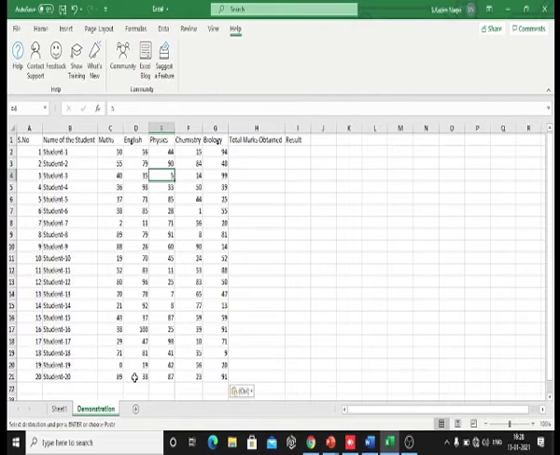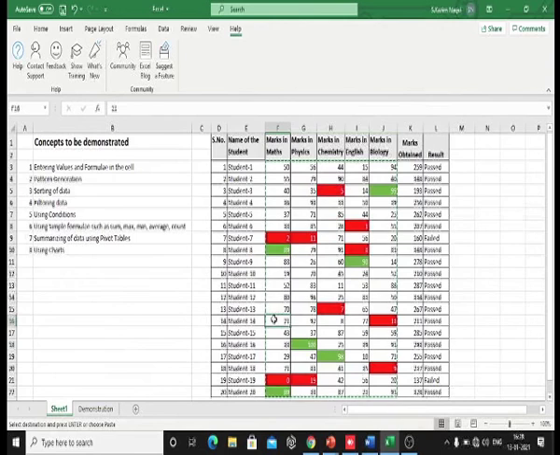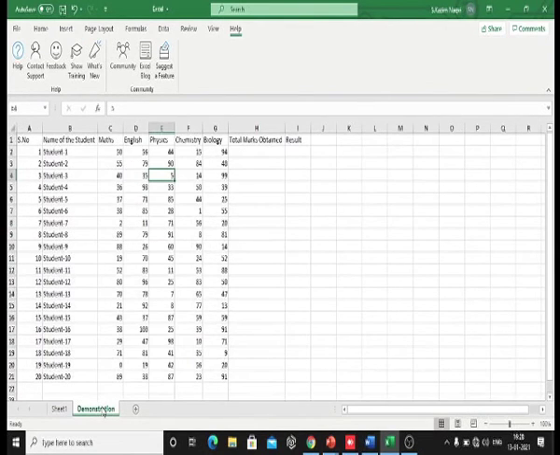Now obviously you may want to do certain operations on it. Again, if I go back to my first sheet, you can see that I have highlighted, for example, 89 here. This is something in green color. It is showing who the highest marks holder is, and in red color people who are on the lower side. So you may want to identify such data. That data would give you immediate insight into what is happening in your class, who is good in what subject, right? Normally this data is not speaking, right?